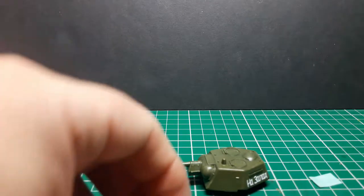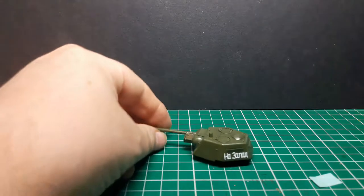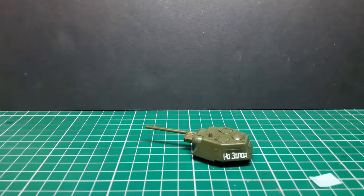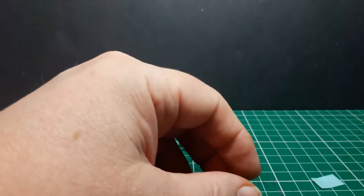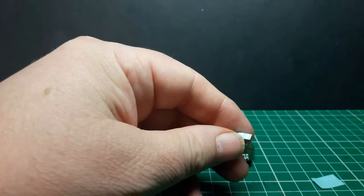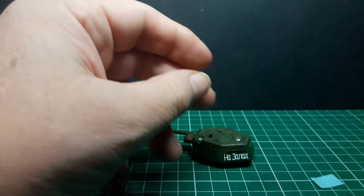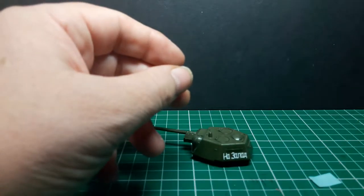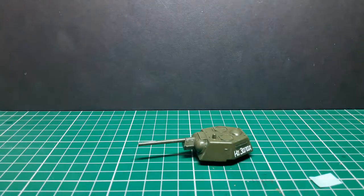Right, so we've got numbering to go on this one. The other T34 was 121, so I'm going to make this 122. There's a slight difference in the actual decal that I'm using, but again, that's not a problem because each tank was individually done. So I just need to dab that in the water and just leave that for a couple of minutes, let it soften up.